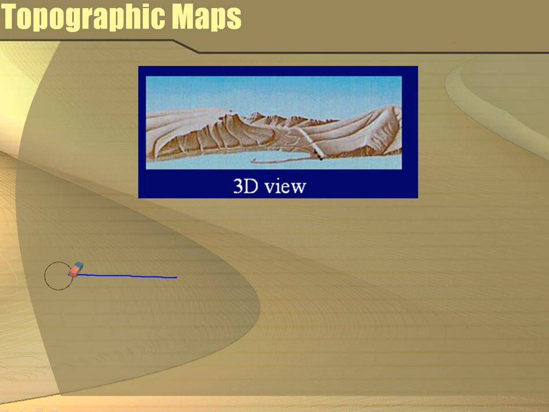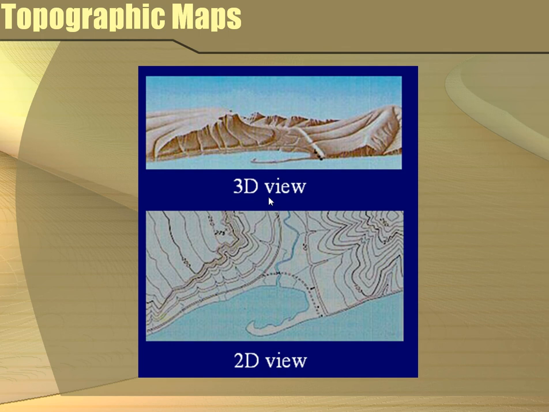So with these maps, we take a three-dimensional view, like this one at the top. We've got two hills, a river between, a little bay, and this is called a spit, where the land juts out a bit into the ocean. We make a two-dimensional view. You look straight down from above, and we've got two hills, gentle on the left, gentle here, steep here. And you see that in the lines. You can see the spit, the bay, and the river.